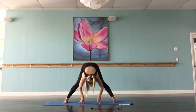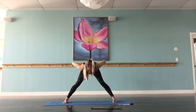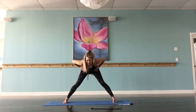Find that ujjayi breath. Make it equal part. Just gently center yourself here. Coming up halfway. Take the same version of your halfway positioning you did last time. Maybe you kept hands at hips. Maybe you kept them at heart center. Just find that lift.